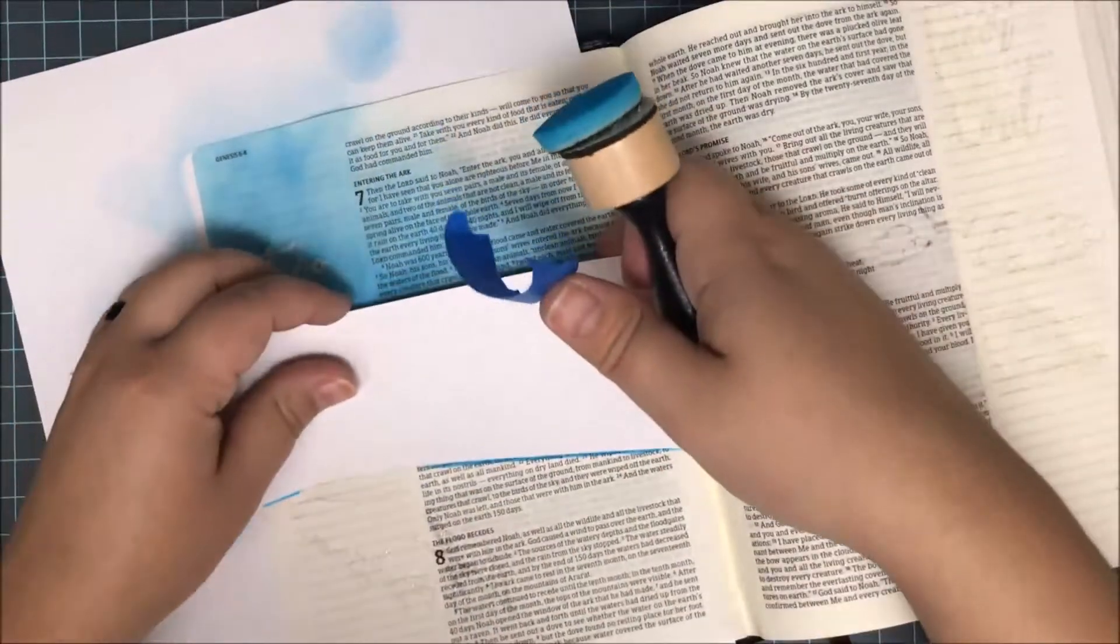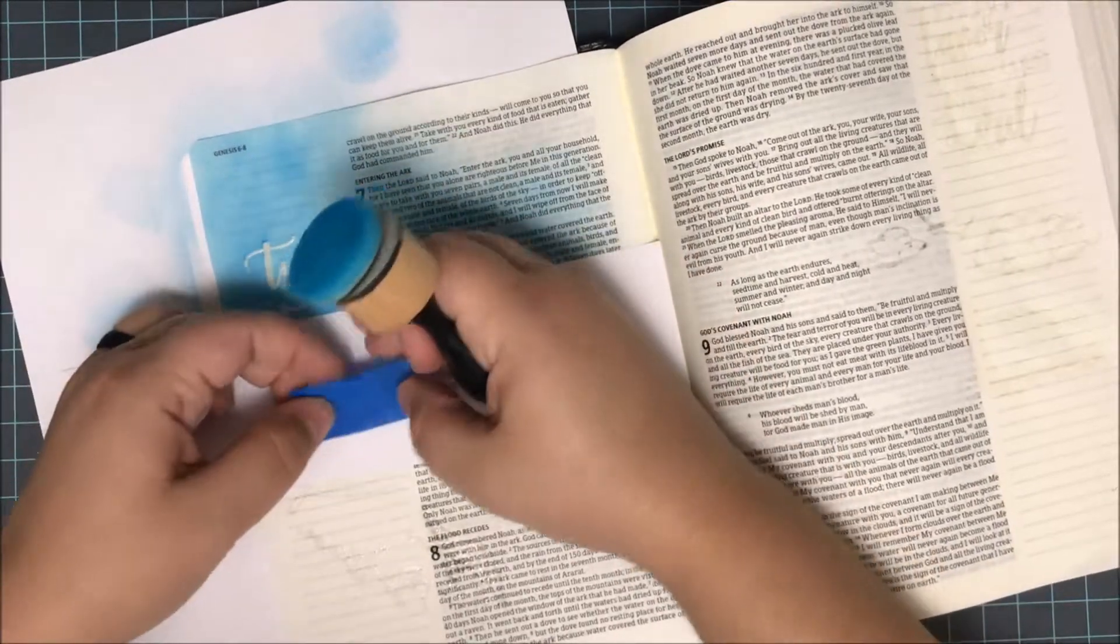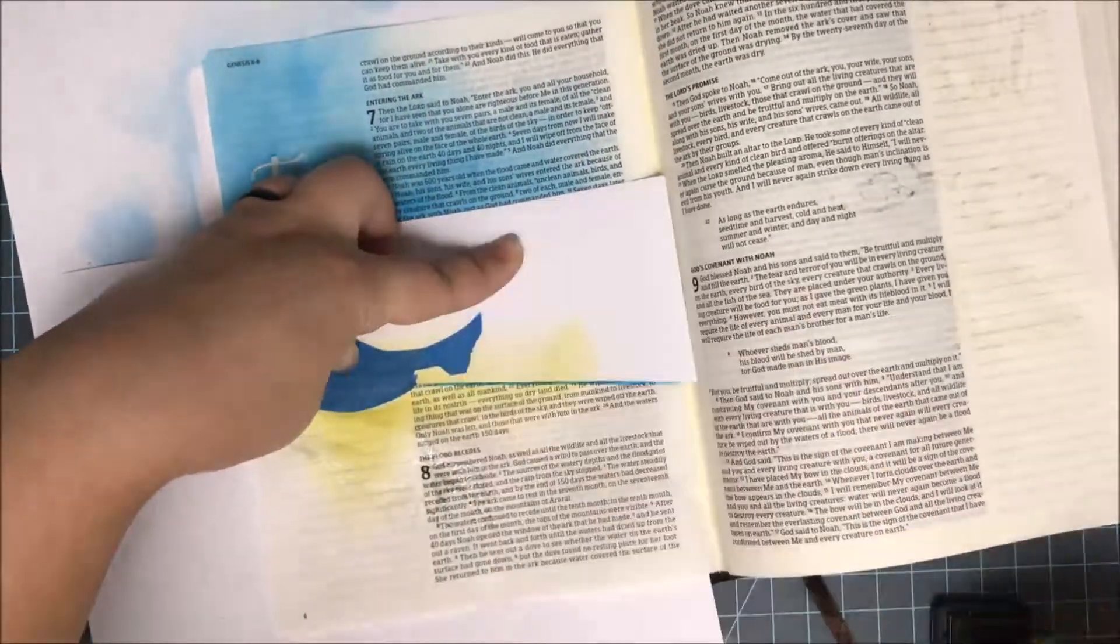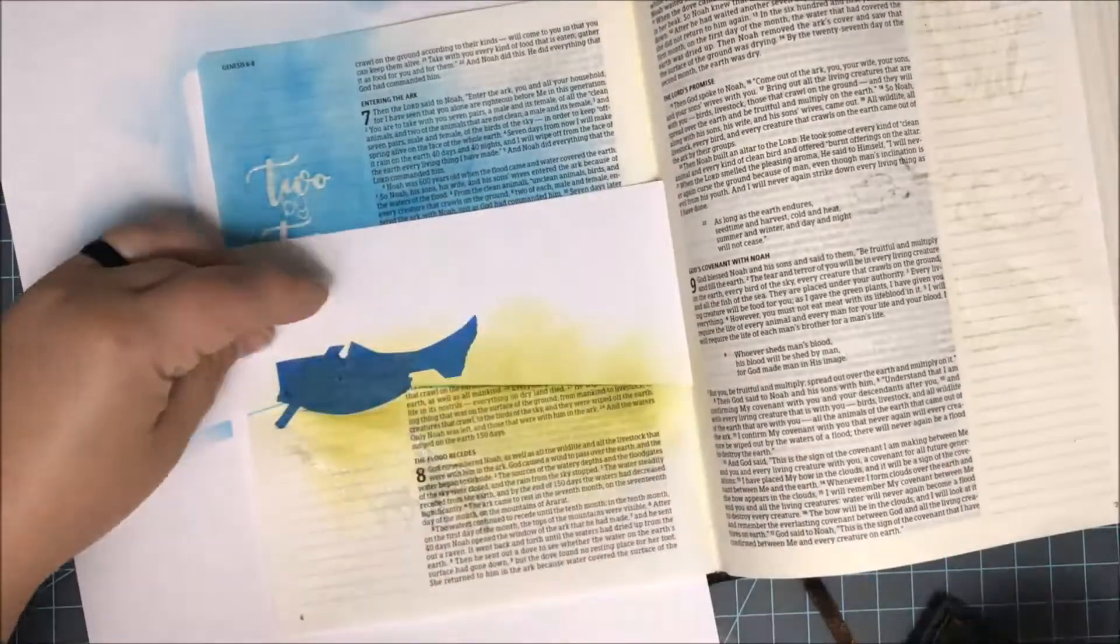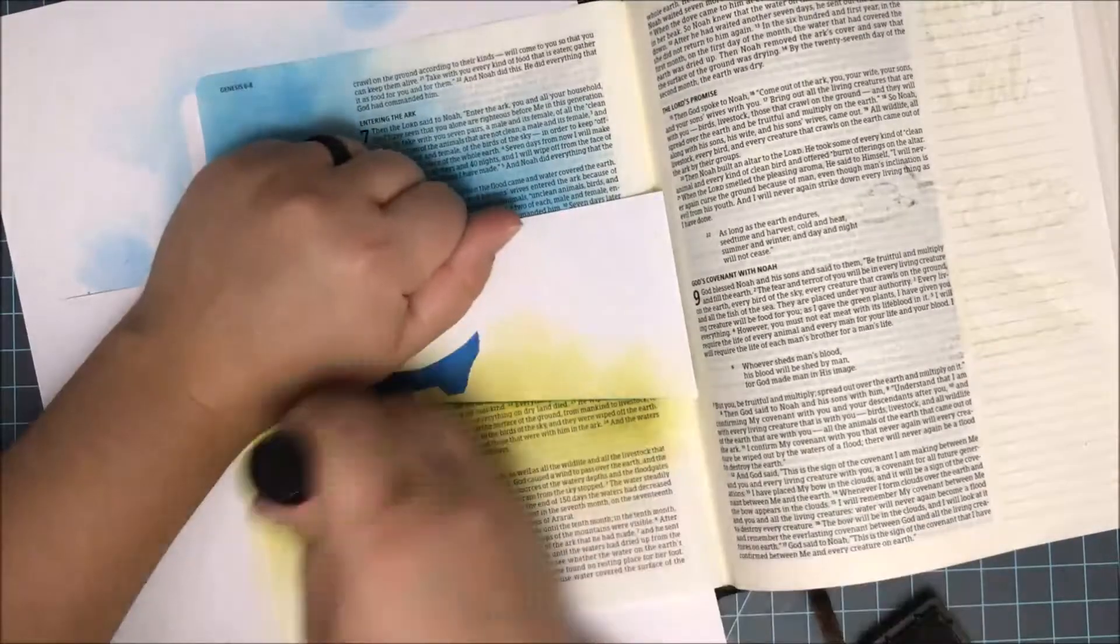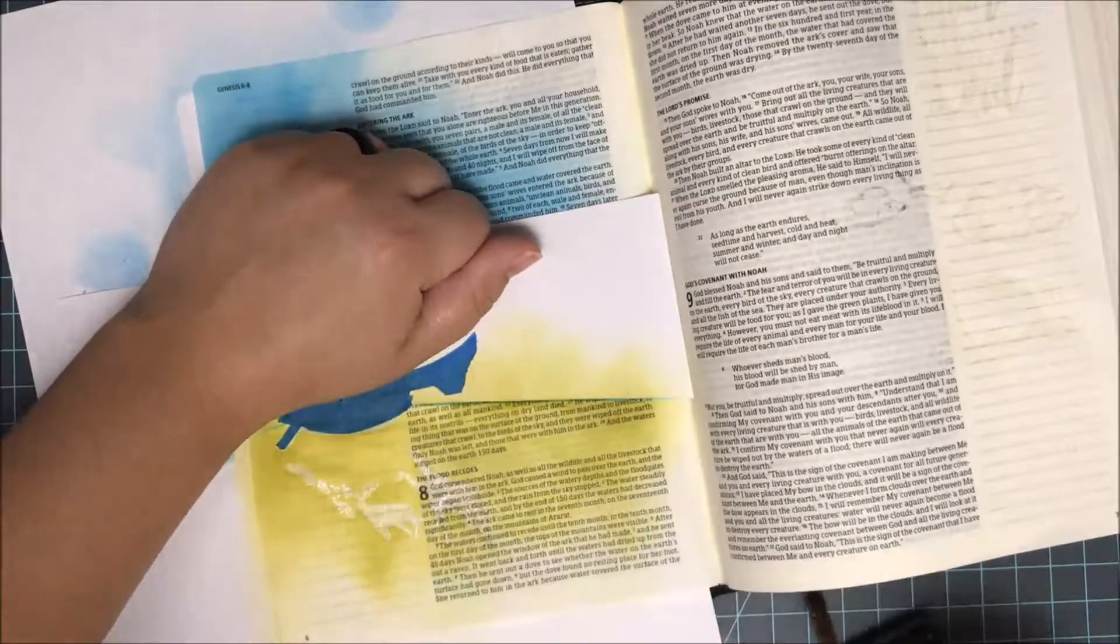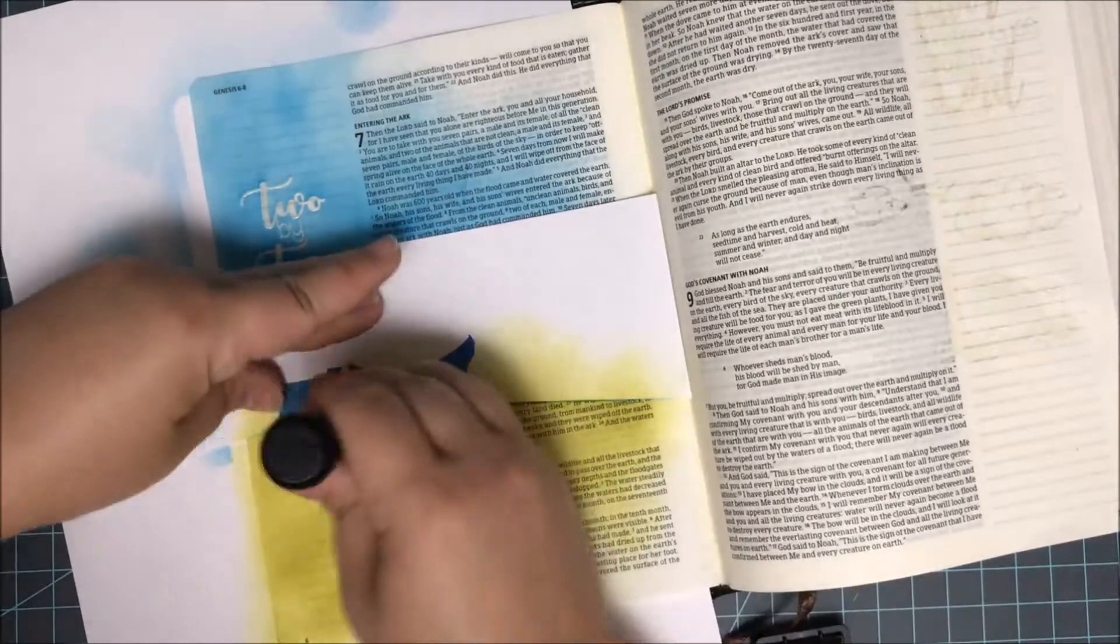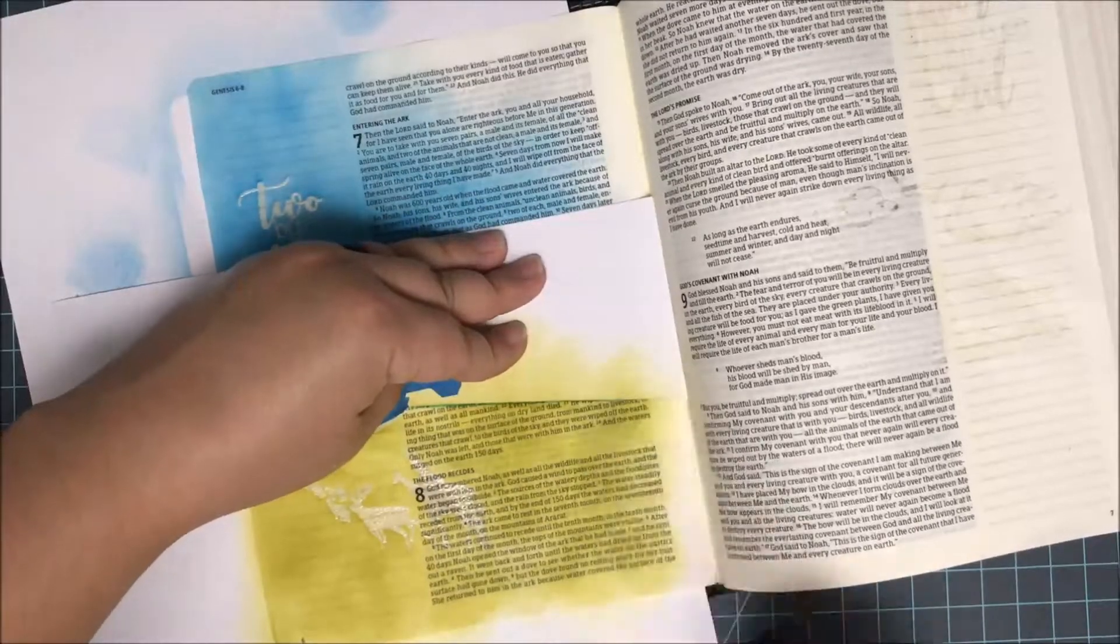So now all I need to do is take the top portion that I cut, line that up with the line that is already there, and I also masked off the bottom portion of that boat, and now I'm going to take my green ink and work this down towards the bottom of the paper. Now I'm going to really saturate it at this point. I do want those animals to really show up, and right now it's not even as white as it's going to look. Even though that embossing resists this ink, it does get a little bit of buildup, and I'll show you how to get rid of that in just a moment. But right now I'm taking some of that Crushed Olive Distress Ink, and I am really blending this into the paper very heavily. Now you will notice that as I am going over that, it does build up.